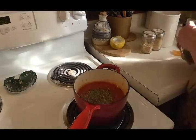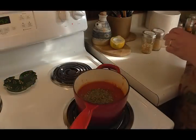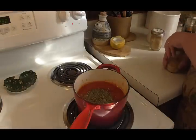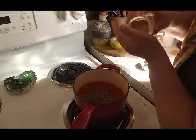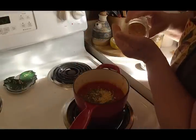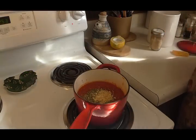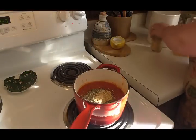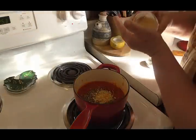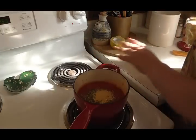Okay. And I'm going to put about a good tablespoon of my own blended Italian seasoning. That's got the oregano and the basil and the rosemary, all of that. It's got all kinds of stuff in it. So to that I'm going to add about a good teaspoon of dried minced onion. You can certainly put all fresh in here if you want.